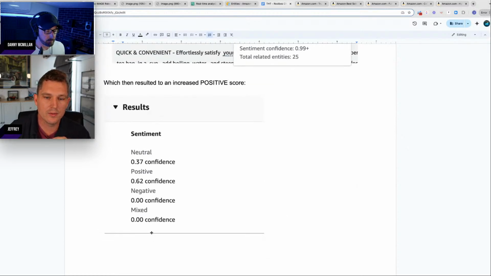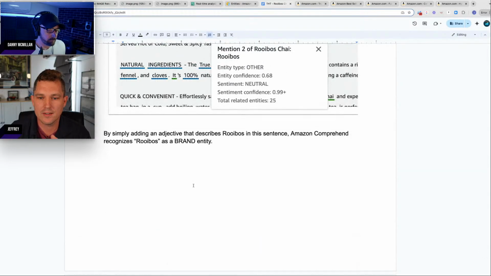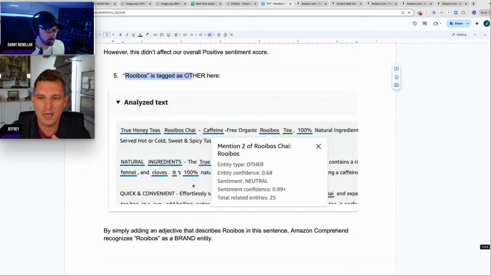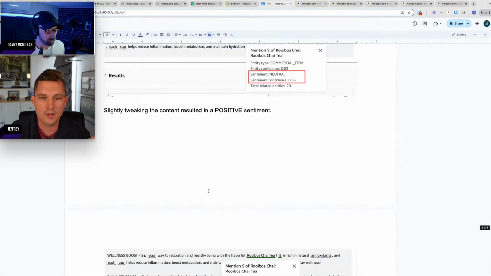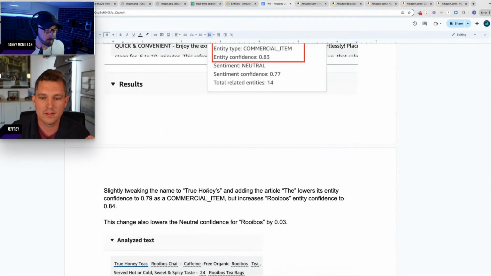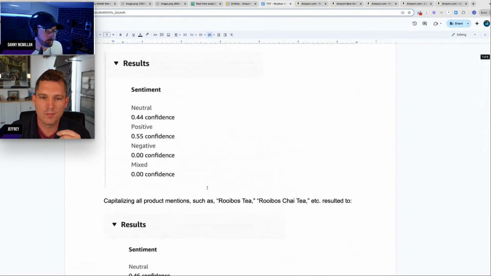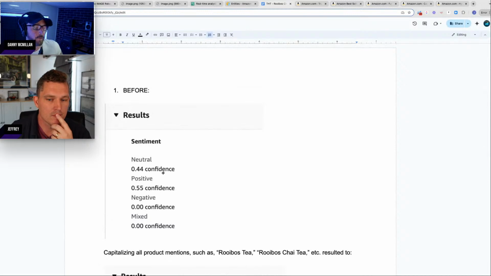At the end, this was what we came up with: 0.37 confidence and 0.62. So we know that adjectives play a huge role, and capitalization in this. Just to remind you, it's at 62. What did it start at? The overall, it started at 44, 55.